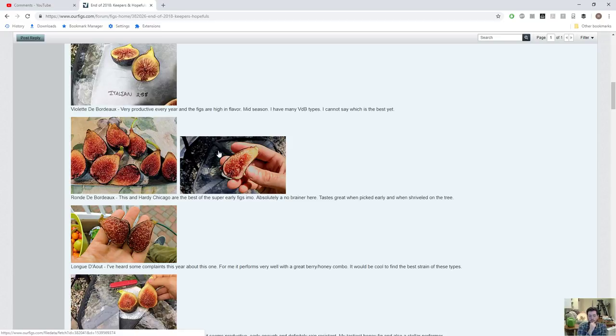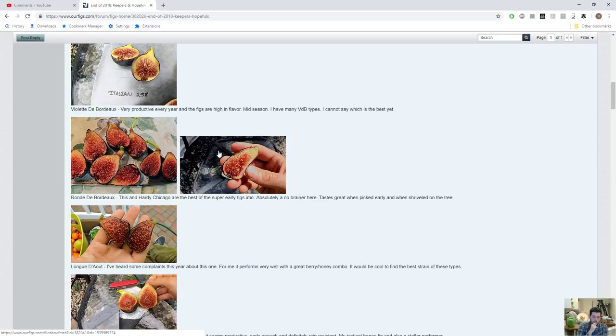You know, I was surprised this year because I've seen pictures of it with some honey kind of pooling on the inside of Violette de Bordeaux types. At the end of last year, I was wondering why my Violette de Bordeaux type doesn't do that. I tasted 4 of them last year. None of them had the honey in there. But this year, they did. I think it's because I picked them a little bit earlier, and maybe my tree matured a little bit more. Still up for debate, but it's really that great berry-honey combo that makes it very, very good.